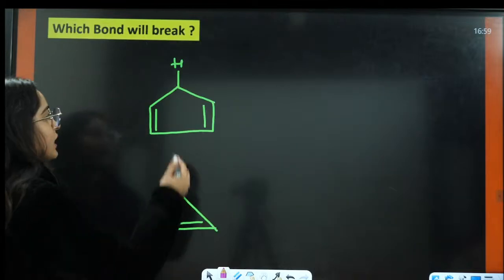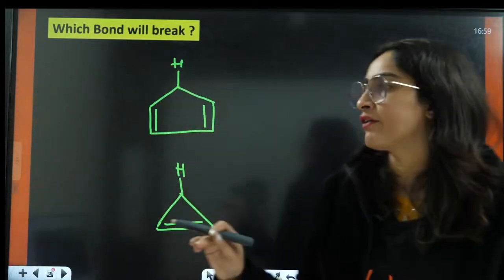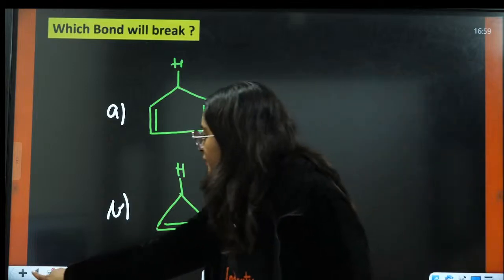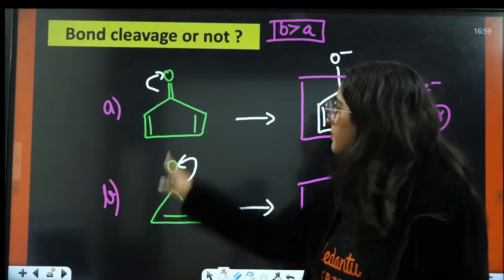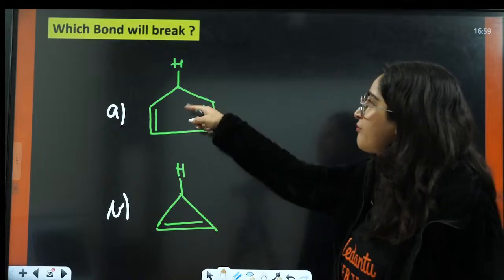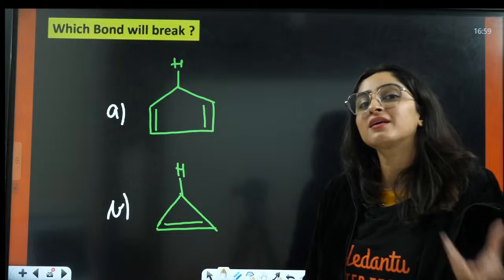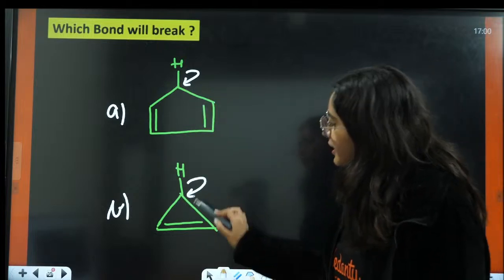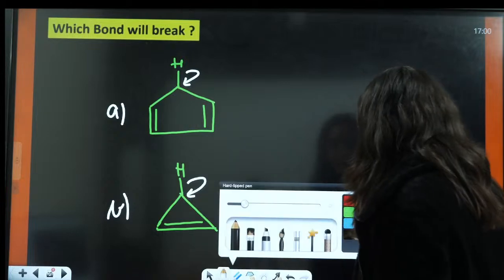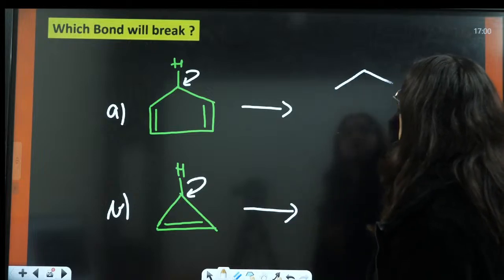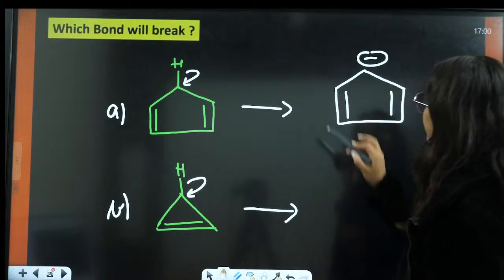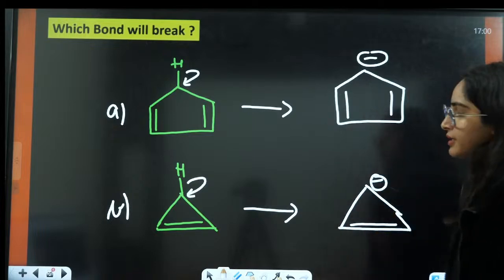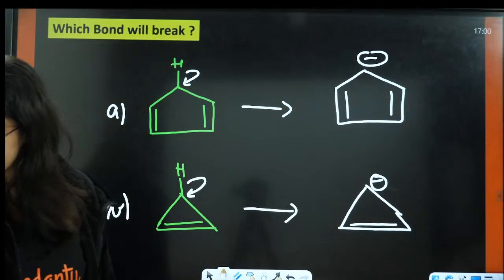So now they are asking again which bond will break first. This is A and this is B. Here, in the previous question, you had a more electronegative atom in comparison to this carbon. But in this case, you don't have a more electronegative atom. This is carbon and this is hydrogen. Here, carbon is more electronegative. So the electrons will jump here, not to hydrogen, right? So, after the bond cleavage, what will happen? This will be two bonds and the negative part will be here. There will be H positive somewhere, right? And here also, the negative will be here. Understood?